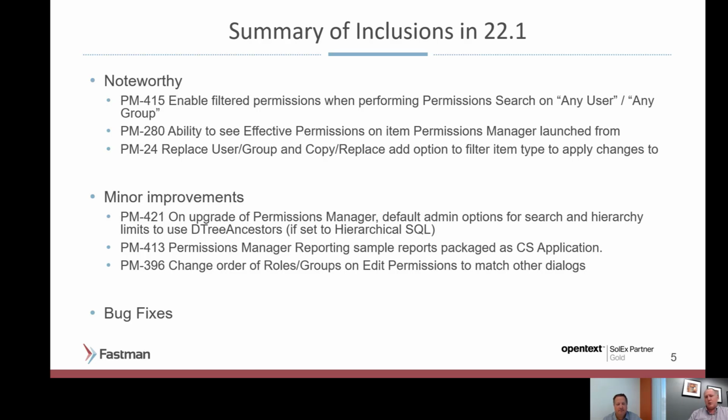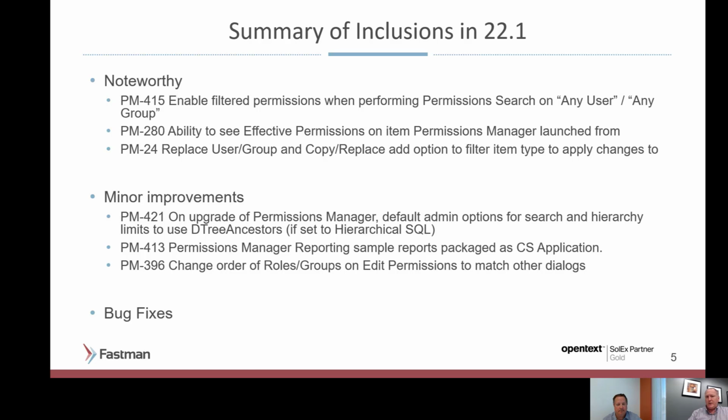And the replace user and group, which we touched on, has been extended to now allow you to perform a replace on particular object types. So I no longer have to apply a change to the entire content. I can apply changes to particular item types, for example, I only want to replace my permissions on documents, or I only want to replace my users on folders. So much more targeted in the nature of what we can change.